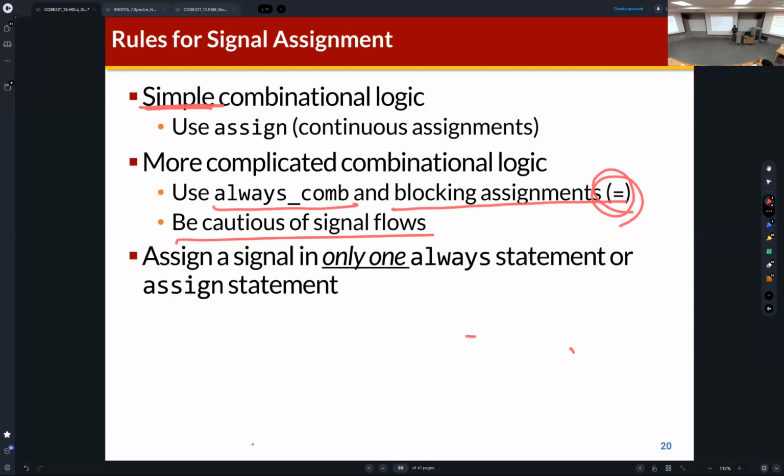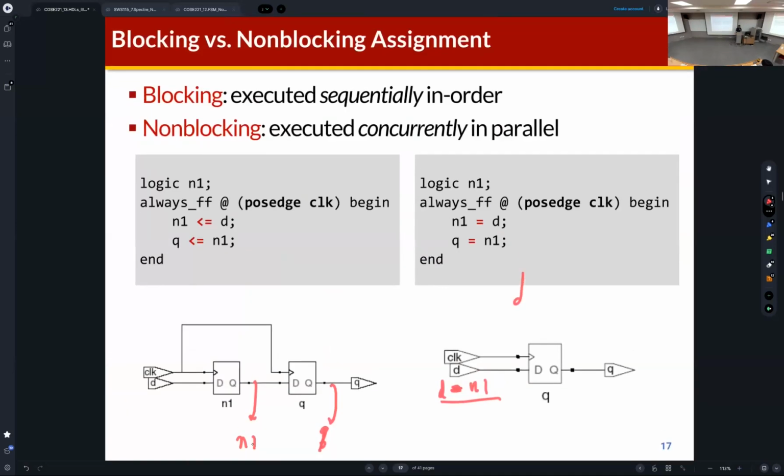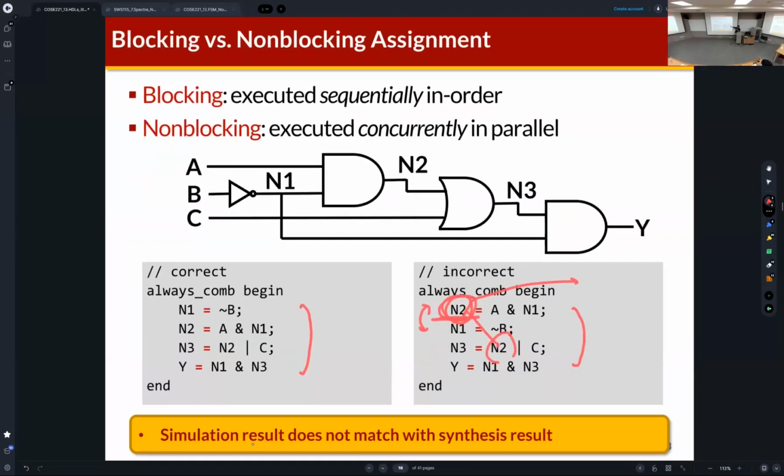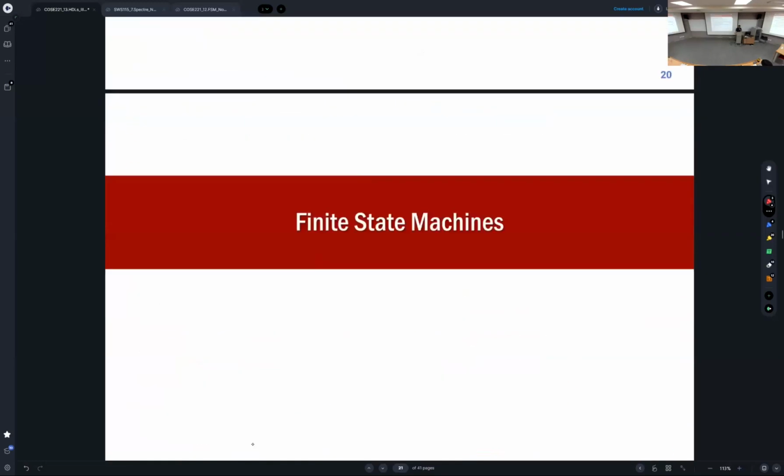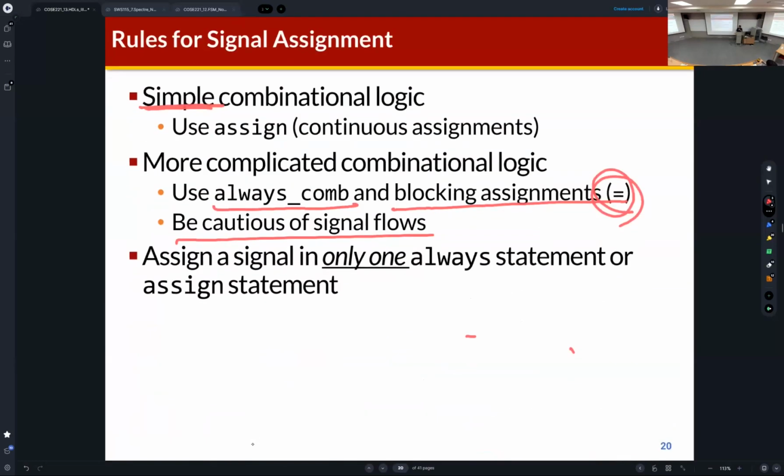We need to avoid this case. You need to be cautious of the signal flows when you use the blocking assignment. And for the flip-flop design, when we define the output of a flip-flop, we use non-blocking. Okay.